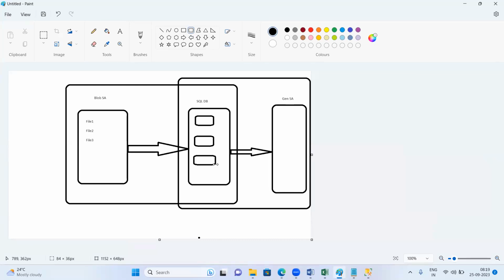If you have 10 files, 10 tables will be created automatically; two files, two tables; three files, three tables. We created one table, conditional split, and one more table for UK data. Now I'm going to start the second part. Here, the SQL database would be the source and the target would be the Gen2 storage account.